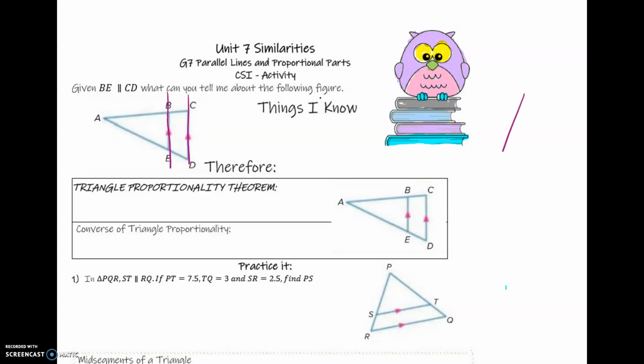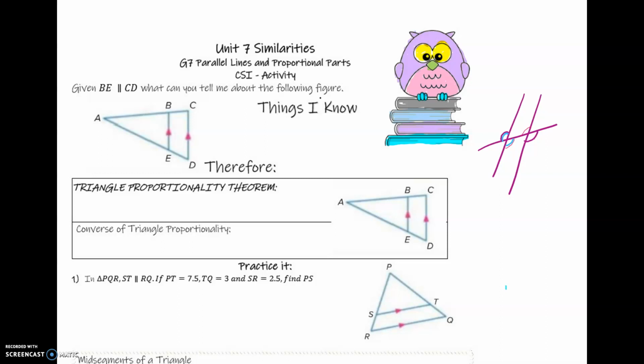Now this goes back to our old units from last semester again. When we have parallel lines and a transversal, we have alternate exterior angles that are congruent. We have vertical angles that are congruent. We'll have alternate interior angles that are congruent. And then we have corresponding angles that are congruent. So we have all these vocab words that come to mind when we see those parallel lines. So what's going to happen is we're going to tie that in with triangles. So it's a nice, new, different way of looking at it.